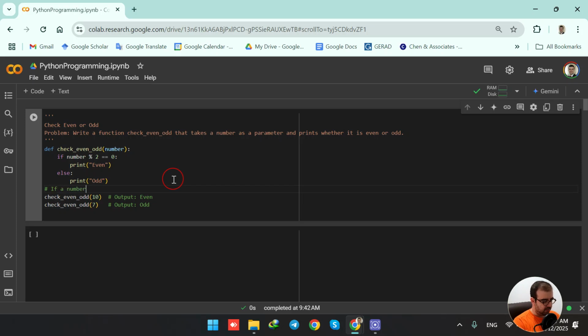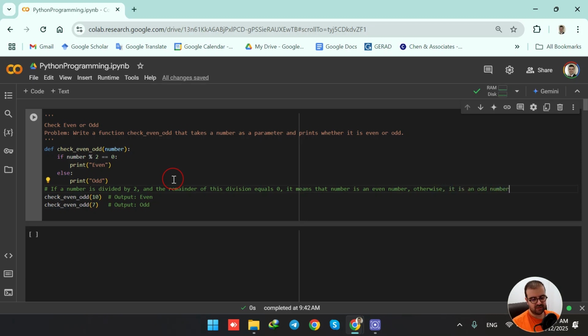If a number is divided by 2 and the remainder of this division equals 0, it means that number is an even number. Otherwise, it is an odd number.